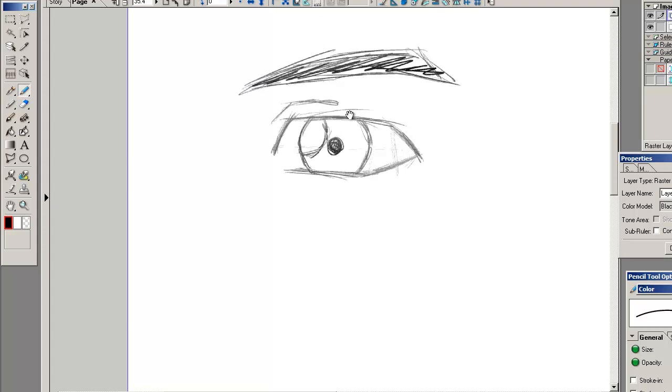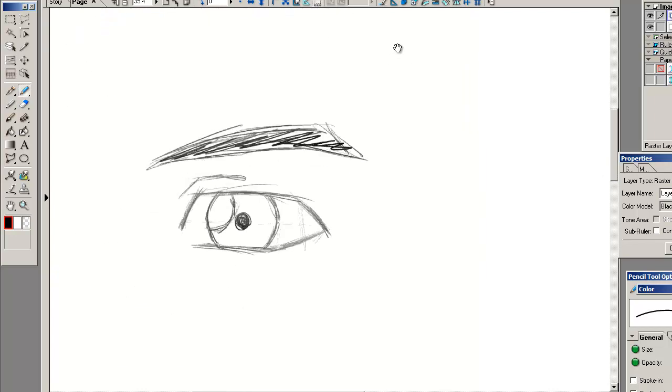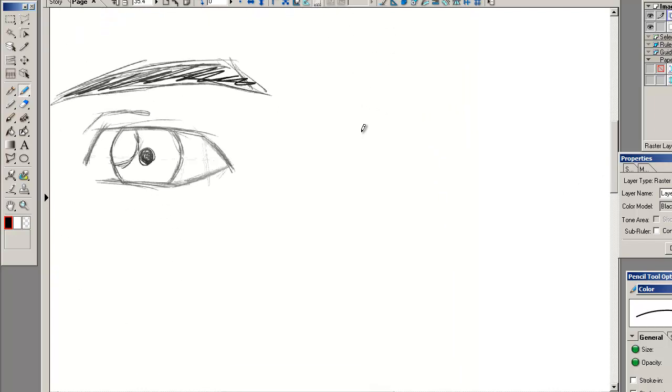And just doing that. For the female eye, this is where you get a little more, I guess you can say, curvy. Now, there's actually a really good book you can look at for a lot of this stuff too, but there are many books out there. But for the female eye, you want to be a little bit more rounded.